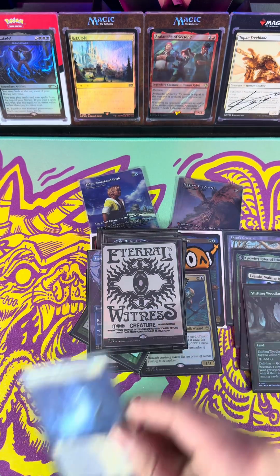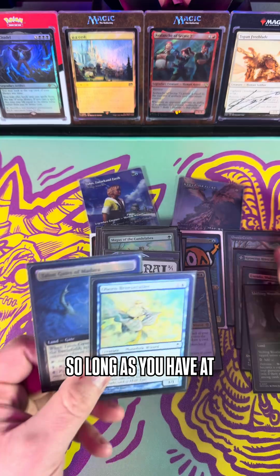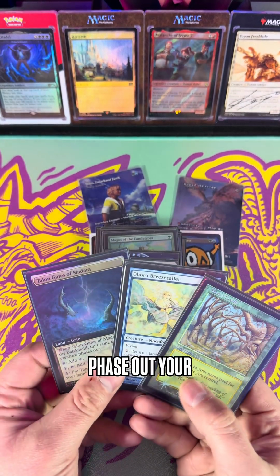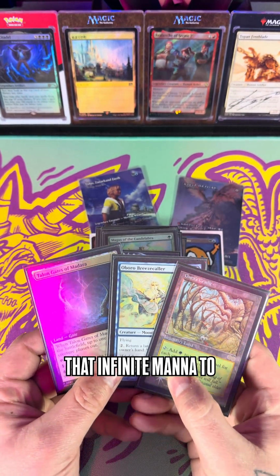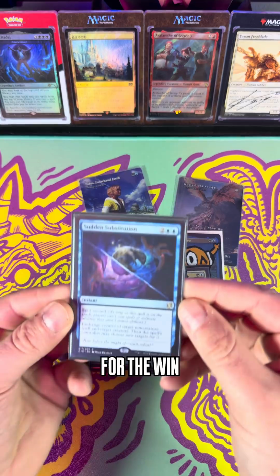and the other way we win the game often is Thassa's Oracle... Tali Gate's Madara and Oboro Breezecaller with Gaia's Cradle. So long as you have at least 6 creatures on the board, these cards allow you to generate infinite mana and infinitely phase out your opponent's creatures. You can use that infinite mana to draw your deck with Thrasios and dump it into something like a Finale of Devastation and swing for the win.